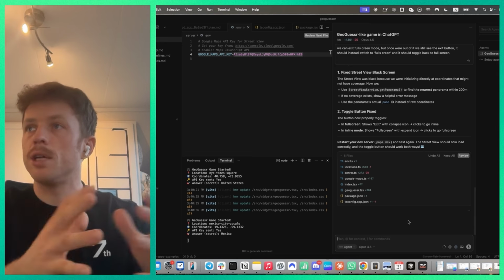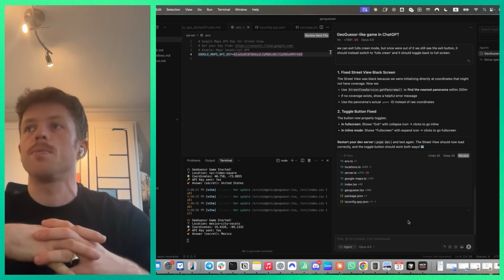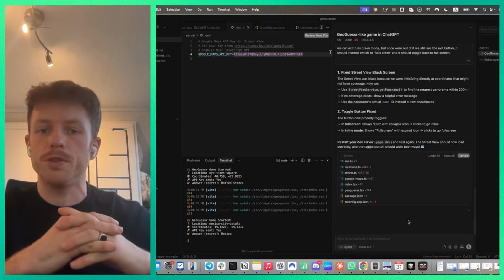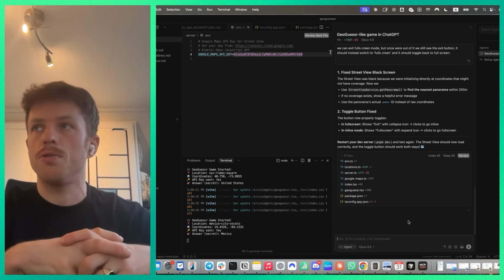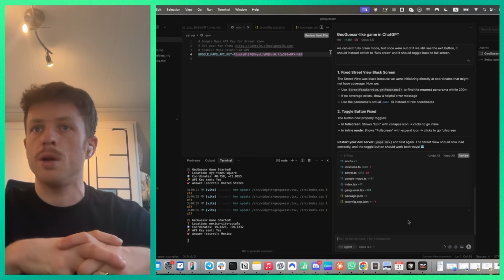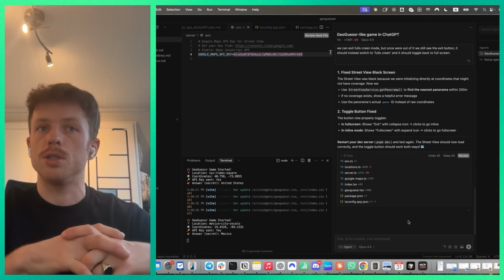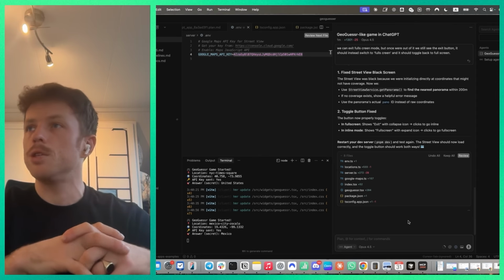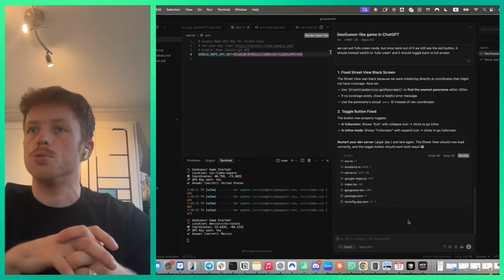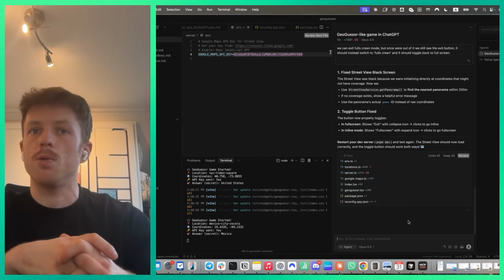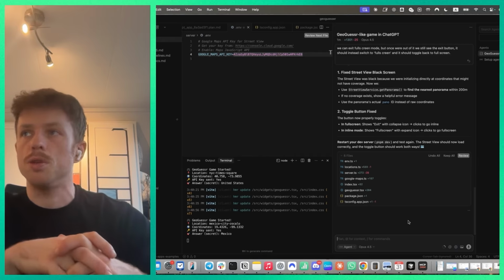I didn't even get into the details. I couldn't tell you, but it found the issue and resolved it. We had some tweaks with the full screen. We had an issue where the locations created didn't have Street View, but we were able to debug and make sure that we're getting the nearest coordinates with Street View.